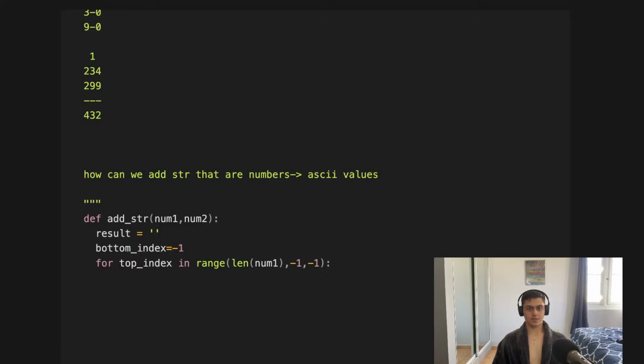So what we want to do is get integer values. So how can we do that?